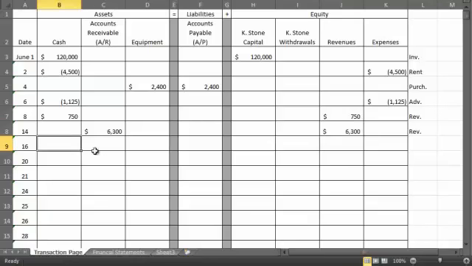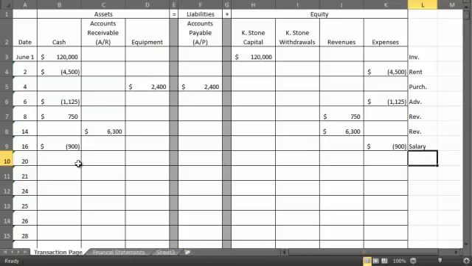On June 16th, the company paid $900 cash for an assistant's salary for the first half of the month. Well, if we paid our assistant, then we do know that cash is going to be reduced by the $900 of which we paid them. Also, since this has to do with the operation of the business itself, we know that that is an expense of the business when we pay our employees. And of course, in this case, it is a salary expense this time.